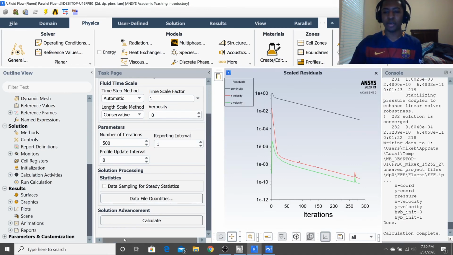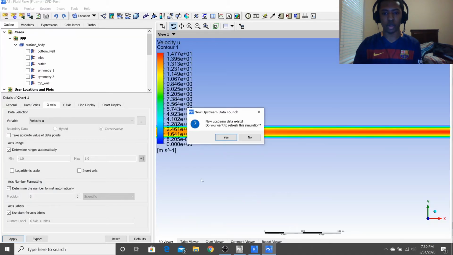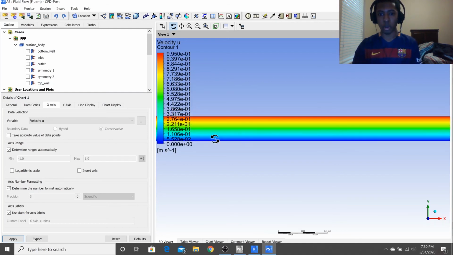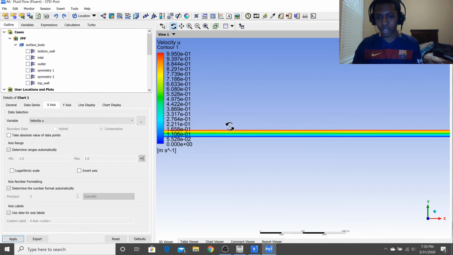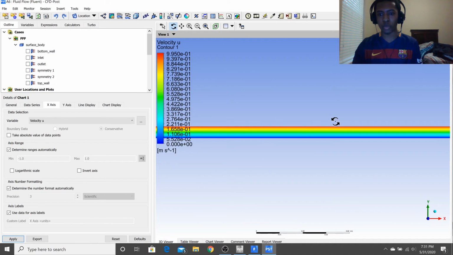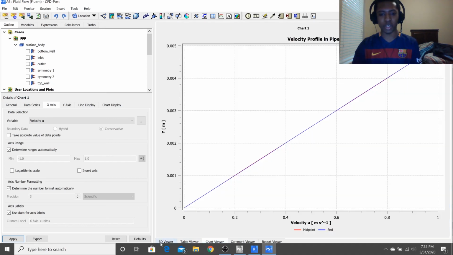Alright, that took a little while, but the calculation should finally be complete, and we're going to go into Fluent. Just going to automatically update our data and hopefully see the Couette flow. Oh, it looks like a pretty linear distribution. Let's go over and check the chart. Yep, it's perfectly linear. So this is with the top moving plate and the bottom plate stationary, and you can see how consistent it is with the theory learned.